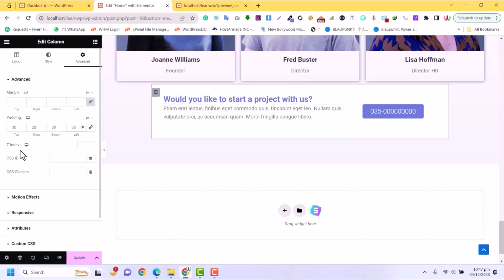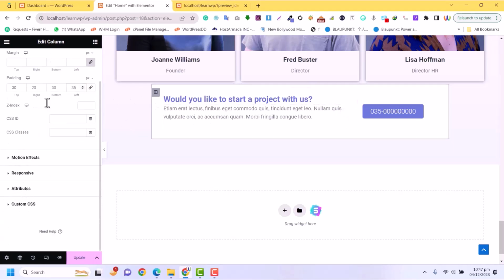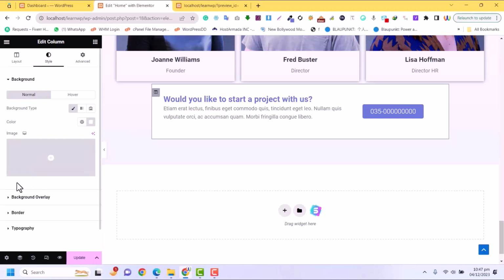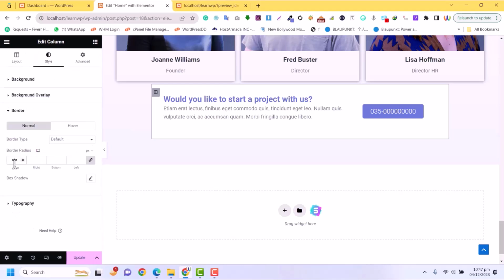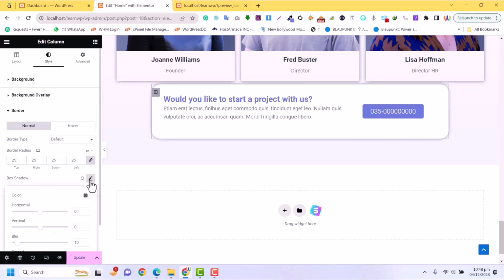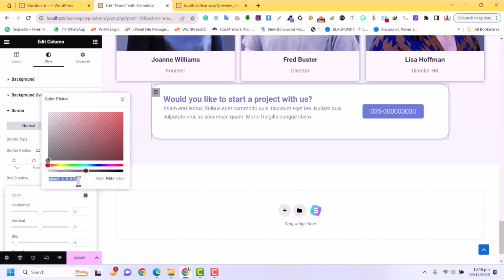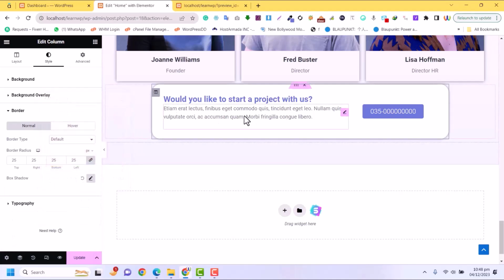Okay, again here in the style I would like to add some border radius here. So border radius should be 40 is enough, no, 40 is more. I would like to add 25 is good. As well as if I click here, you can see there is a box shadow here, so I can decrease the length of this box shadow. Okay, so you can also change the color of this shadow according to the requirements, but I just leave that.